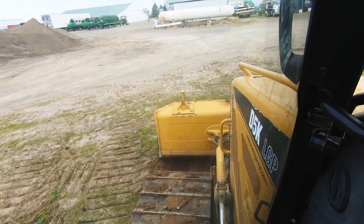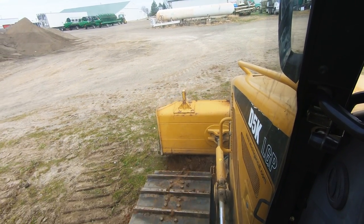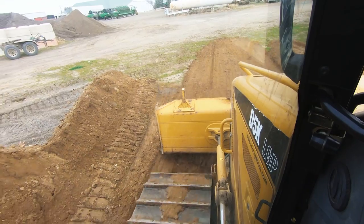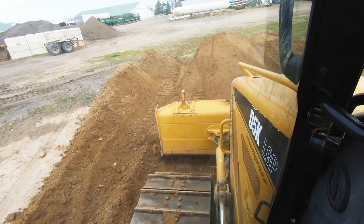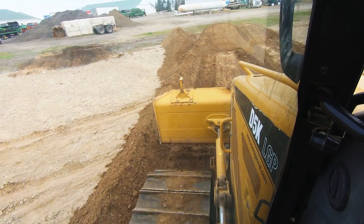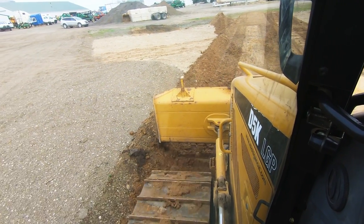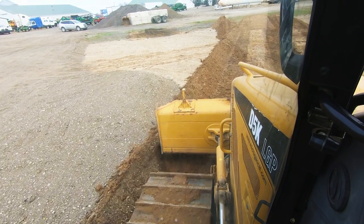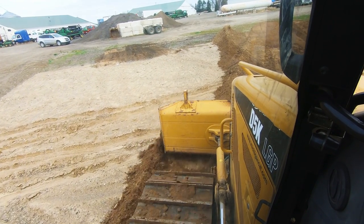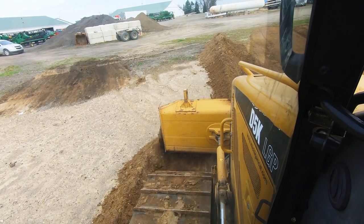After you run a dozer for a while, you'll get a feel for the fact that your eyes are very deceiving. You'll absolutely think you've got this perfectly flat grade, or you're going downhill and pitch just the way you want to be. What you learn in a dozer is you trust your ass level, which I've talked about in previous videos, what that is, and developing your ass level, how important that is. But what you find is, you get in a machine thinking you're perfectly flat, and your ass level tells you different. That's kind of like this low area. I did not think we were that high in this area that I'm dozing in right now. But there's actually a fair amount of material here that we're going to work up into this low spot.